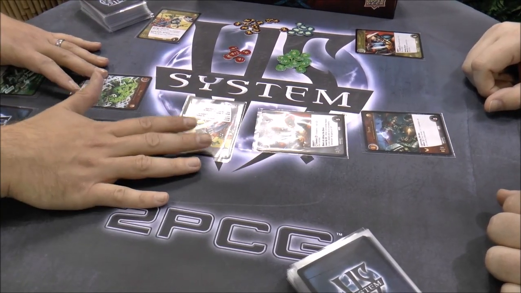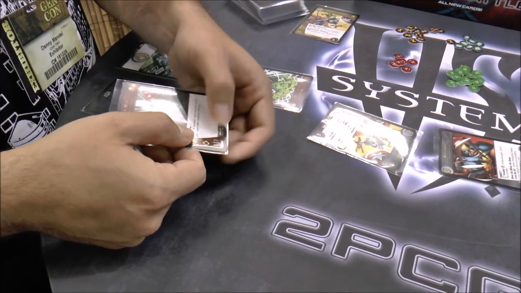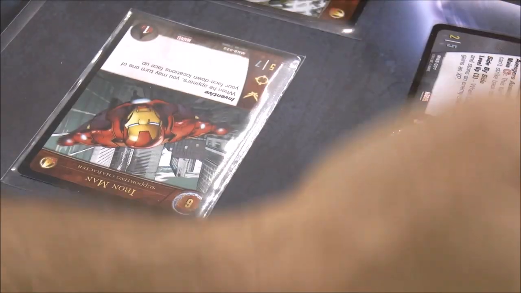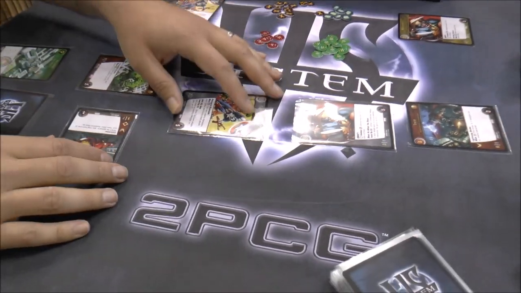So normally you can only attack from the front. If a character has the range symbol, see the targeting symbol, that's Iron Man, he has range, he can attack from the back row. This is especially good because they will only shoot back if they have range. So if Iron Man, for example, attacked Wolverine, Iron Man can't be stunned. It's just a safe play because he's shooting at him.